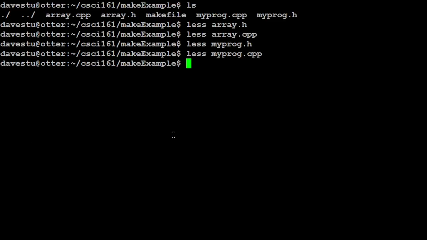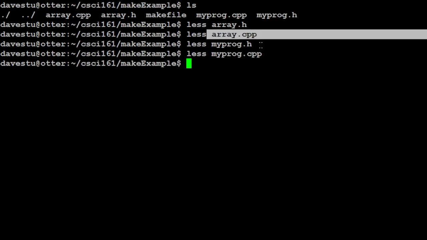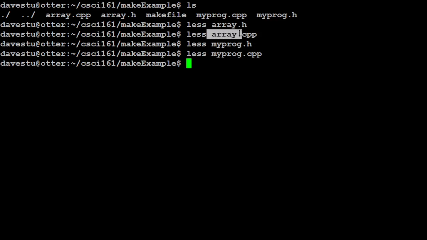So we've got this program that's divided up across 4 files, 2 header files with definitions, and then 2 .cpp files with implementations. And when I compile them together, I'm going to want to compile array.cpp, so I want to translate that into a .o file, so an object file. It's got the translation of just this file's .cpp code. And we'll have another one where we do a translation of just myprog.cpp's. And then we'll link those 2 results together to create the final executable. So I'm going to do this manually first.